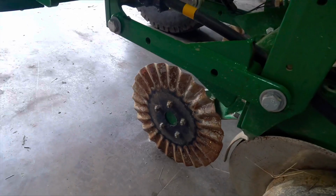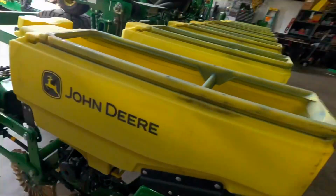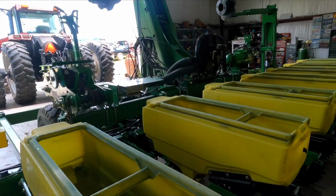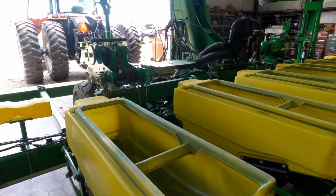First time I've ever run coulters. I like them. I've been torn between that and row cleaners, which I can put on it. Don't know if I need them or not. Like I said, what corn's up, it's a good stand. The row clutches, that's another thing, they're not working like they should. It looked like it was a row or two that was still planting over.